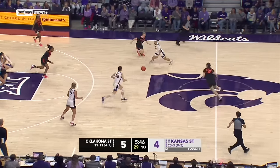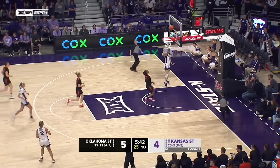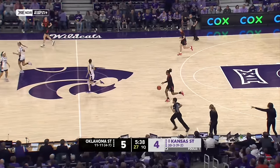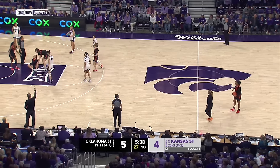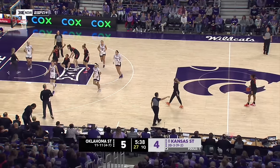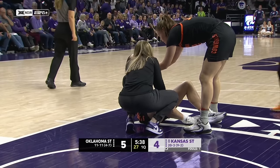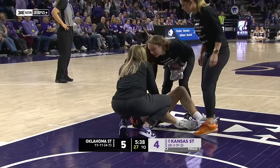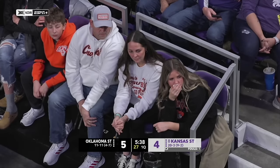Everett slipped in the lane and lost the ball. Walker able to whip it ahead for Sanchez, but she misses the layup. And Everett in pain underneath. She went down hard, and you saw that knee buckle as she went into the middle of the lane. There was a lot of congestion. Seems as though she may have just lost her footing. Kansas State able to go the other way. So this is just a very depleted roster right now for JC Hoyt.